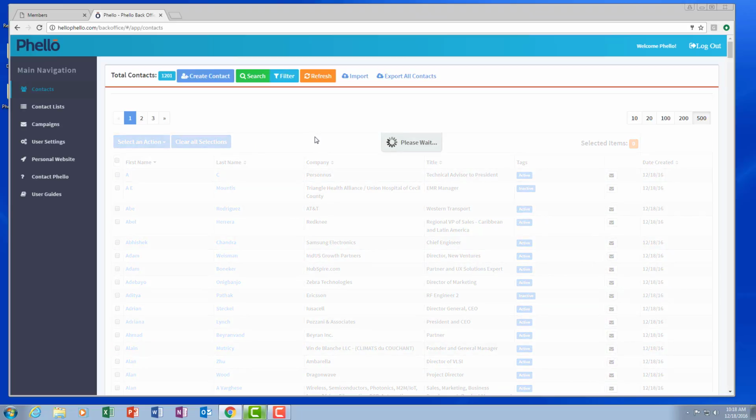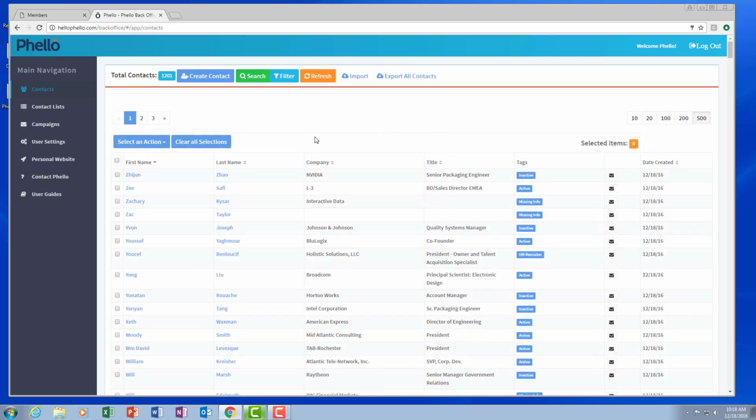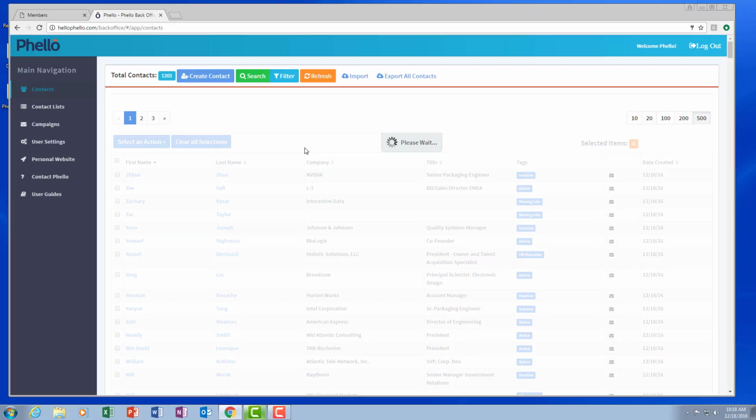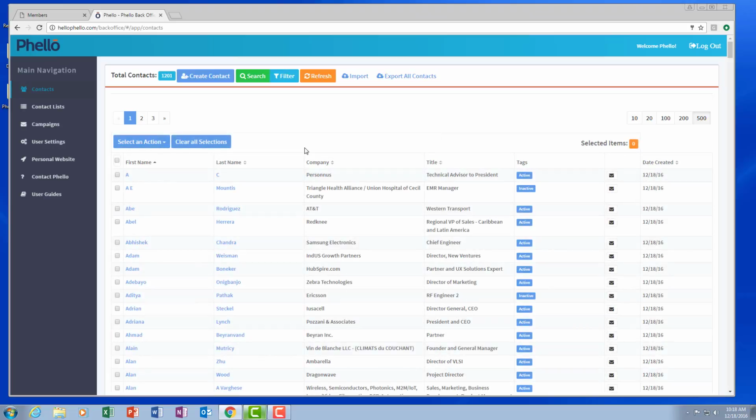First name column: an important part here is that eventually you hope to email your contacts, so having an appropriate first name is really key. A name that has a middle initial, a name that has all capital letters, anything that is unique, you want to modify and make it look accurate. If the person's Robert and they go by Bob, then edit it to Bob. This is the name that you're going to use to personalize your emails to your audience, so make sure you have the appropriate first name.